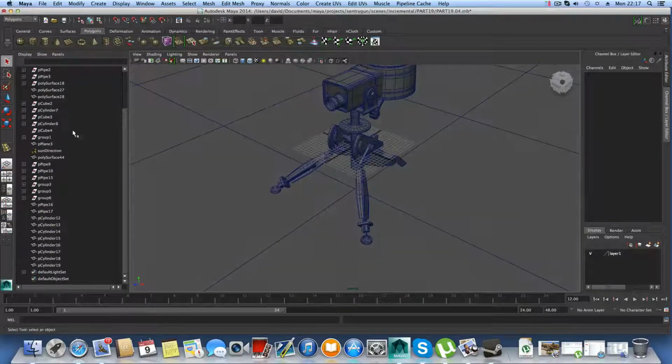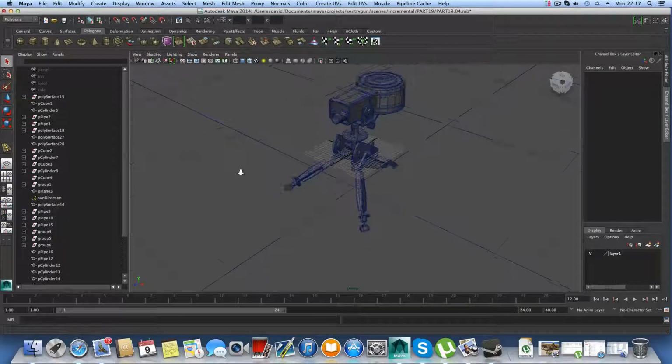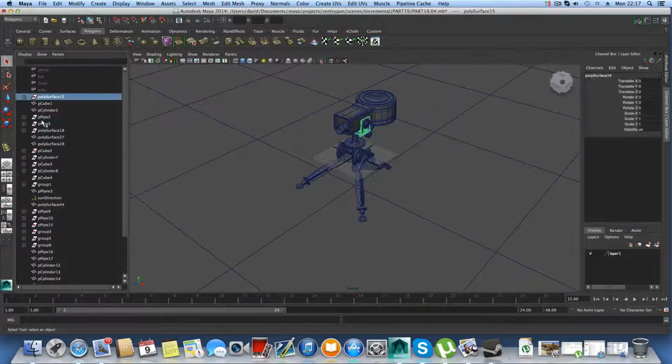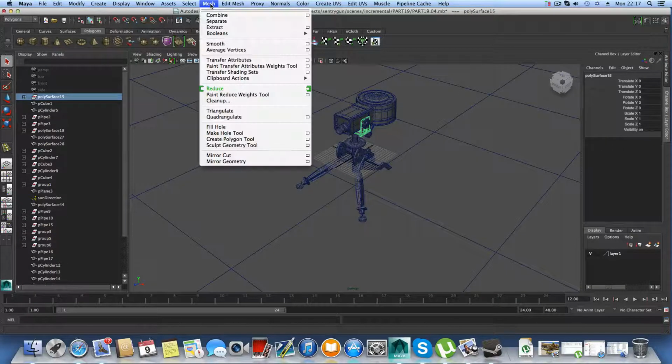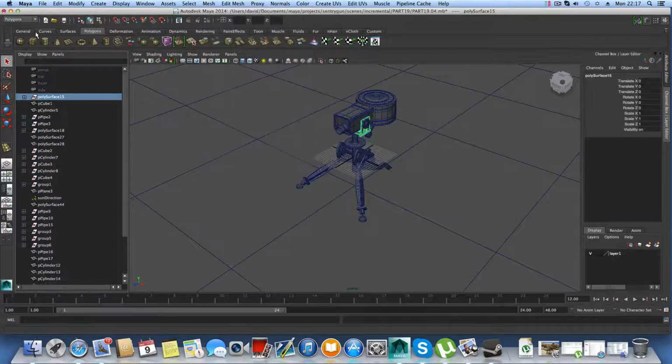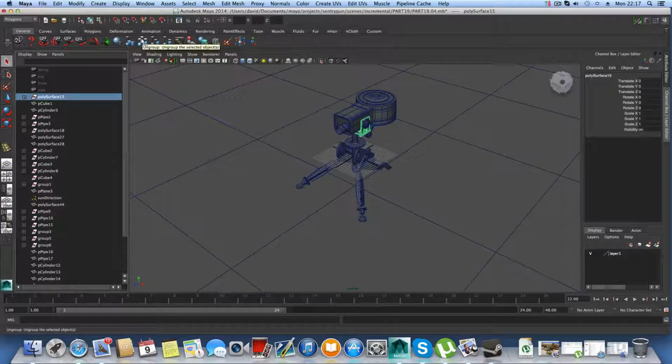So now we're going to break all of those groups simply by grabbing this group, going over to general, and you see this icon here. This is the ungroup, so you click on it and just watch what's going on here while I'm clicking it.